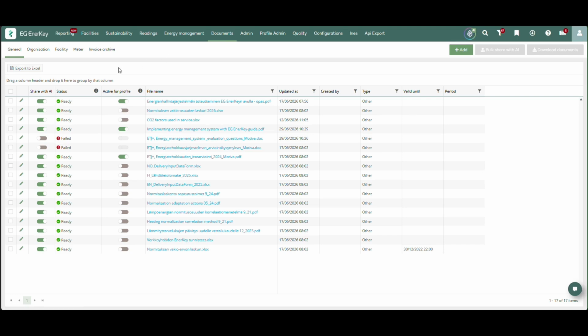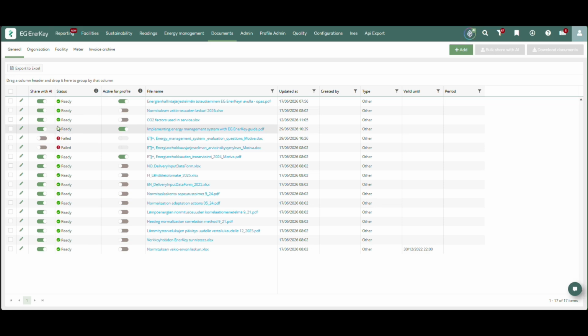The first step is sharing the document with AI. This is done with the Share with AI action. When you share a document with AI, the document is processed and indexed into a searchable format. This means that the document content is prepared so that Kaisa can later search for relevant text sections based on your questions.